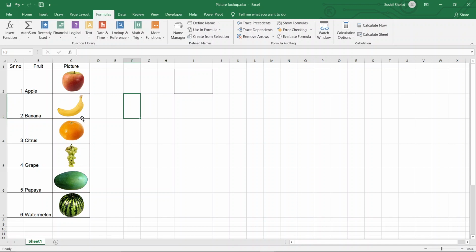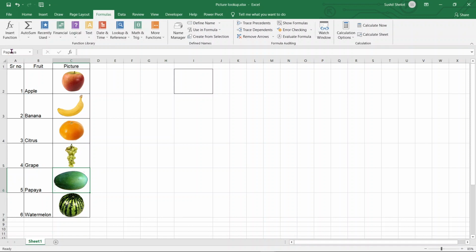With this done, next I'm going to name the cells corresponding to the names of the fruits in column B. C3 I'm going to name as banana, C4 as citrus, C5 as grape, C6 as papaya.